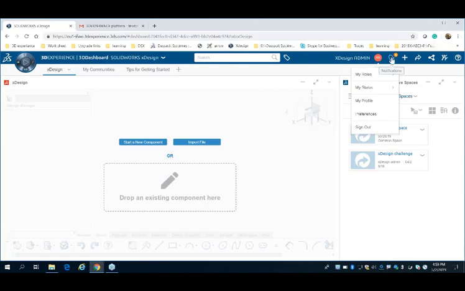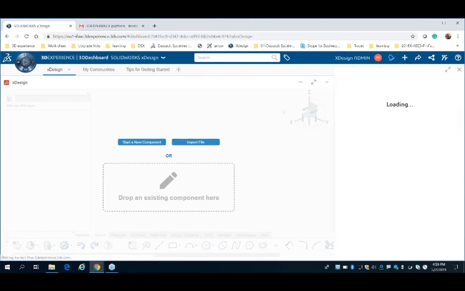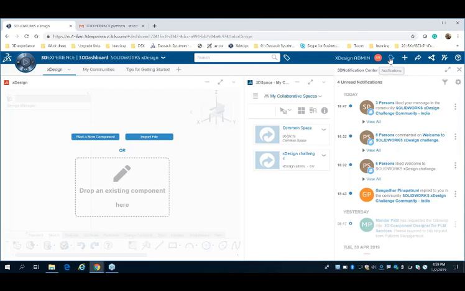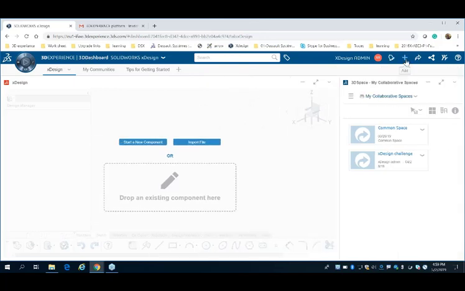These are the notifications which you will get when somebody answers your query, somebody mentions you, or when you have any news on the platform related to you or other public communities. All these types of notifications will be received. Then this is the add button where you can create your tabs and your dashboards. So we will start with the first thing, how to add a dashboard to your community.